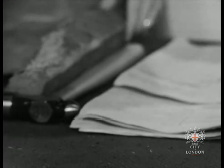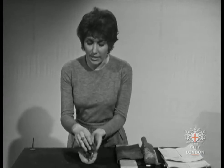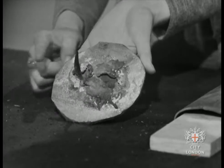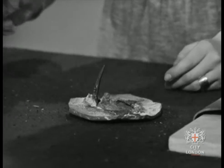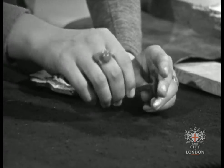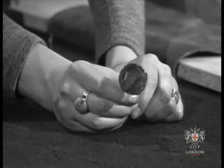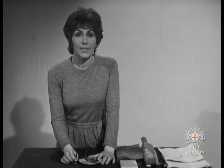As a souvenir, the foreman also gave me this piece of old lead. And if I turn it over to the other side, you can see one of the original nails which held the old lead to the wooden roof. Here's another of those nails. It's of hand-wrought iron, and although it isn't worn or rusted at all, the head has been hammered level by hammer blows — it's quite flat. These nails and this lead were used when St. Paul's was first built, 260 years ago.